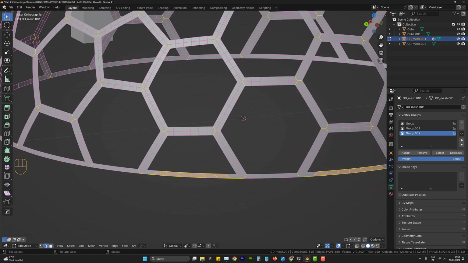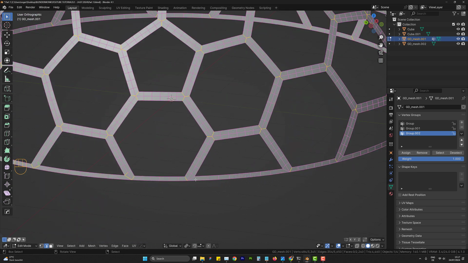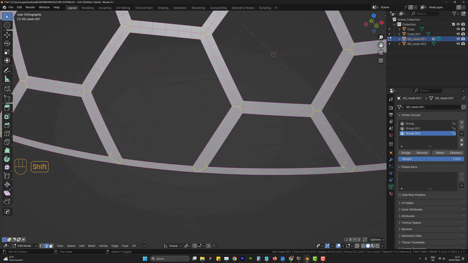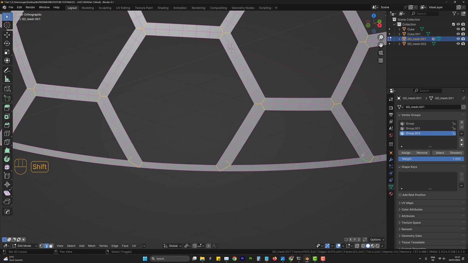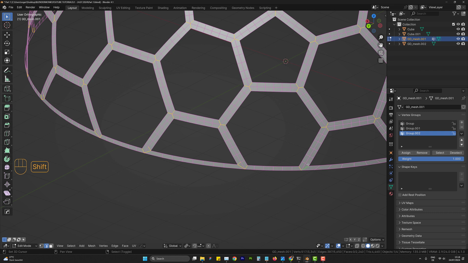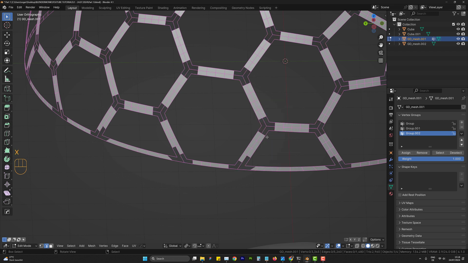Oh, you see? I made a mistake in the previous tutorial, so that's why this is like this now. Anyway, I can just do like this, yes? And we also need to select these two here. So you'll always find some good old manual labor. So with all of them selected, then we can delete the edges.